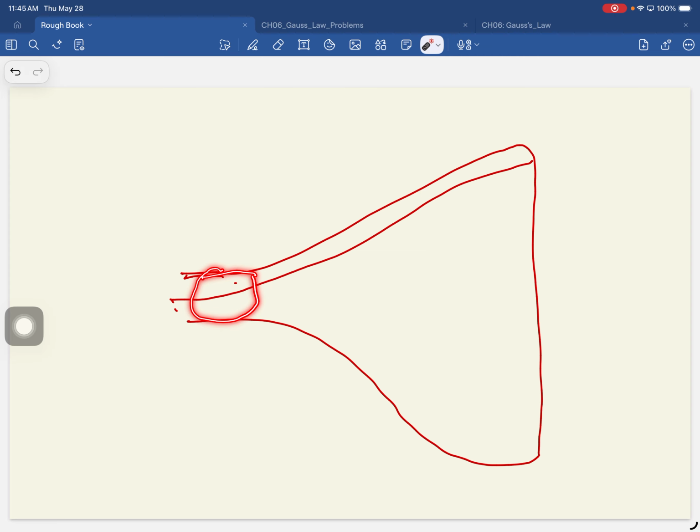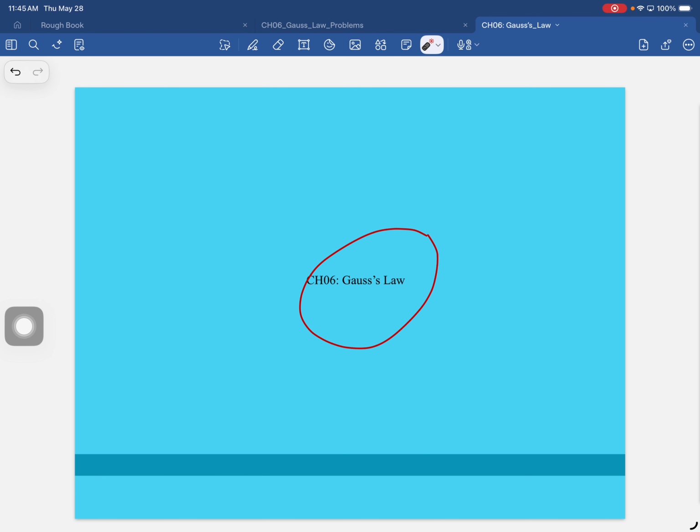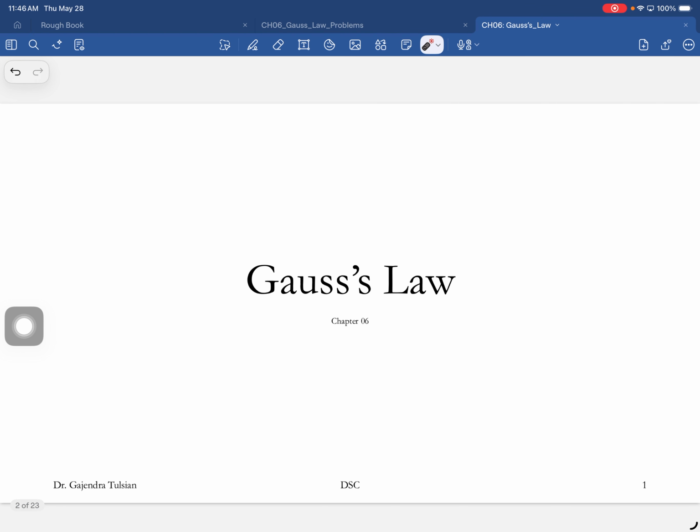All right, so now let's say there's an electric field in this room. We draw an enclosed volume, any enclosed surface. You can think of a basketball. It doesn't have to be a physical object. It can be a beach ball. It can be anything. What we want to do is calculate the flux through that area. So here is an imaginary surface. I want to calculate the flux through this entire surface. So in this room, there is the electric field, and there is the imaginary surface. We want to calculate the flux through that.